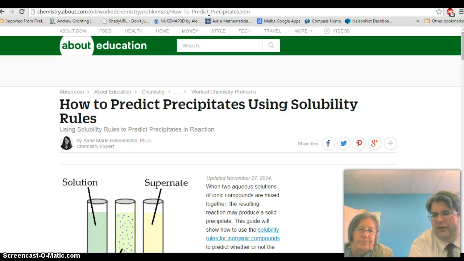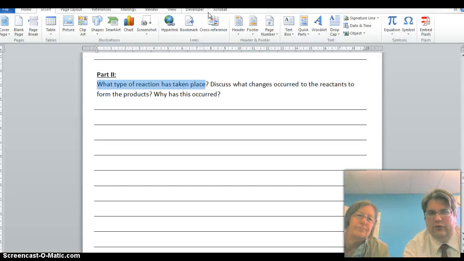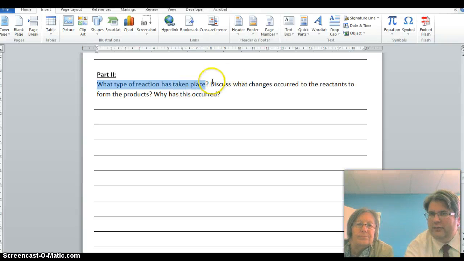If you have problems understanding this, you can email me at school. Okay? You can just click on my name and send an email to me. But I won't read it until the second week of holidays. So if you need to talk to me, you'll have to wait till the second week of holidays. Okay, so that's question 2. So you have to tell me what type of reaction has taken place, and then you have to describe what changes have taken place in the product.